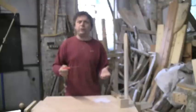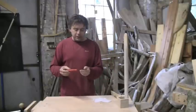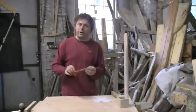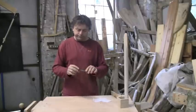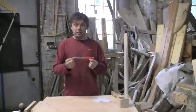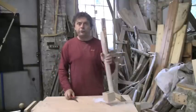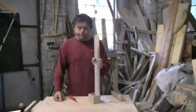This edge is okay. It's not the best. Obviously, I go on to very fine stones and I strop with very fine compounds, so I do get a really mirror polished edge. But for all intents and purposes, I can carve, and I can carve reasonably very well with this knife now, just using a piece of wood and some grit that came from my grindstone.